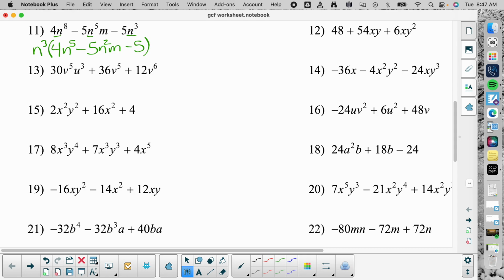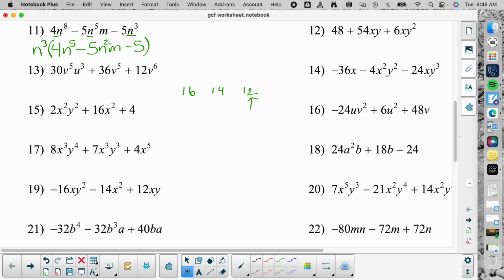I want to do one with a number to show you how to do it without writing the trees. So maybe let's go to 19. Let's do 19 together. I wanted to pick that one because it's got a negative on the front. Okay, I've got 16. I've got 14. I've got 12. So here's the trick: you pick the smallest one of the numbers, because that's the one that's going to have the least things going into it. And I'm going to focus on the 12.